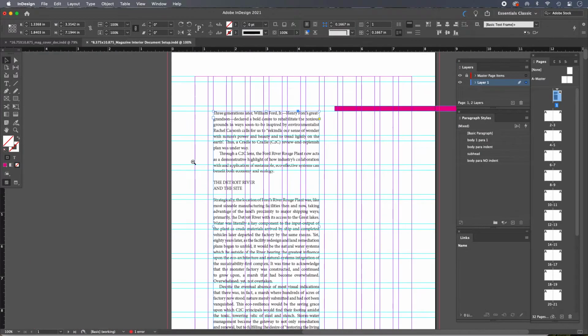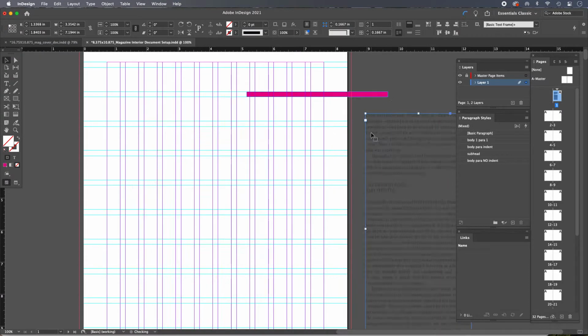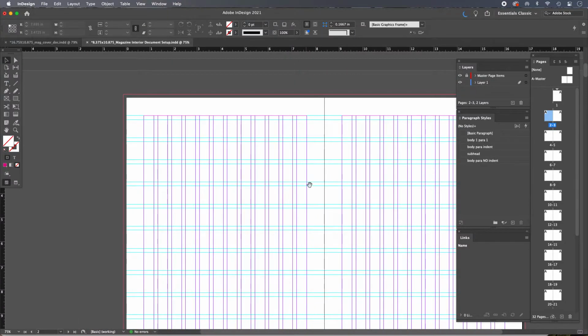So to make this a little easier as you get used to working with the columns and rows, what I like to do in tutorials is actually set up a gutter grid. So I'm just going to move this content over, and I'll actually do this in a spread. It makes it a little easier.